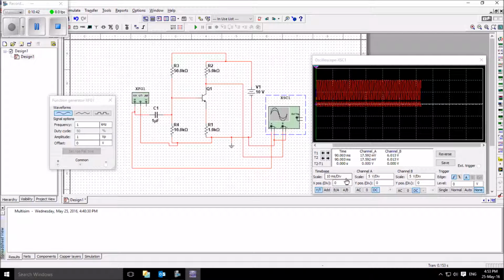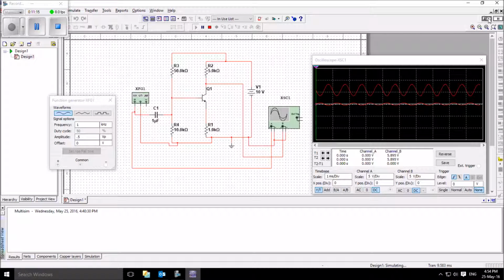But we can't see the structure of the wave very clearly here. So if I just alter this down like that, you can now see the wave quite clearly. In fact, if I make it 1 millisecond per division, you can see that it is a 1 kilohertz wave. You can also see the output is just clipping there. And in fact, if I reduce the input size, let's say to 0.5 volt, that should stop it clipping. Let's run it again with the big switch at the top right. There you go. We're not clipping anymore.